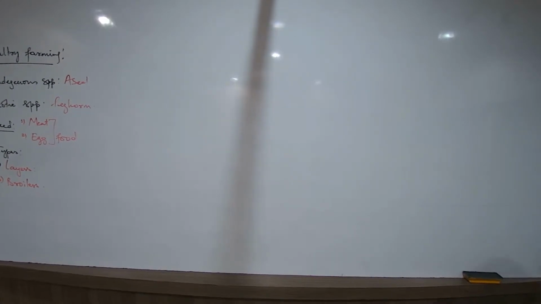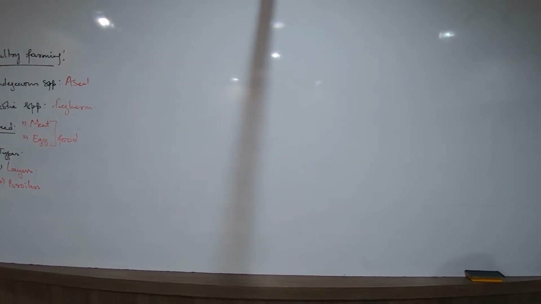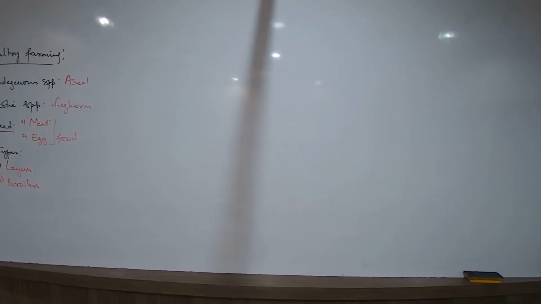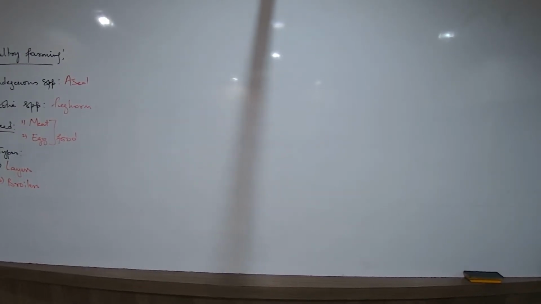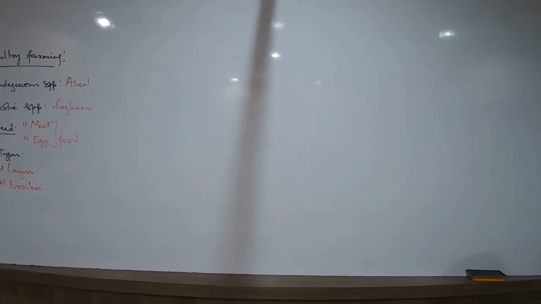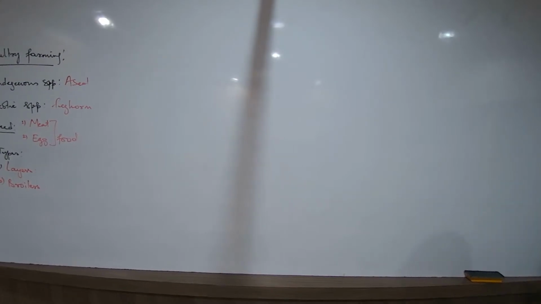When we talk about management practices, suppose the process of bird rearing is given to you and me, perhaps we don't know how to exactly take care of the bird. And maybe in a very short time, the birds will start falling prey to certain diseases, and the type of eggs and the flesh that we are looking for, we may not get. So as I said, is only giving nutritive food enough? By giving nutritive food, can we keep the bird or the fish or the cattle healthy? No. Along with that, a lot of precautionary and safety measures have to be taken. So that is what we talk about first of all.